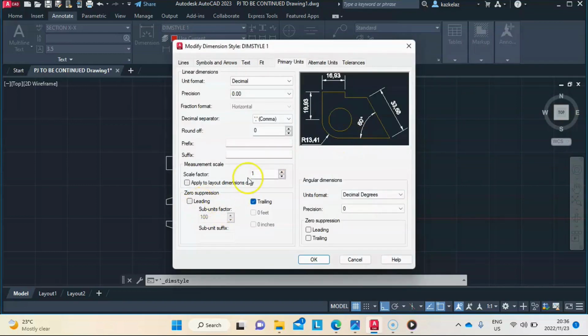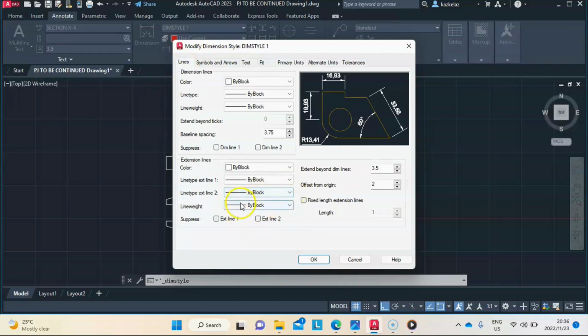So here, the things that I changed, because the first thing, we are on lines, right? These are dimension lines, basically. I changed here where it says extension beyond dim lines, right? So the extension beyond dim lines is basically this part here and that part there. Offset from origin is basically the offset from the drawing, that gap that you see there, right? That dimension line should not touch your drawing because it will look like it's part of the drawing, right?